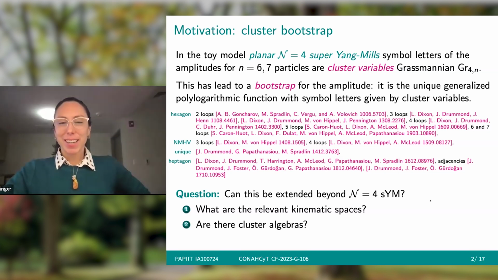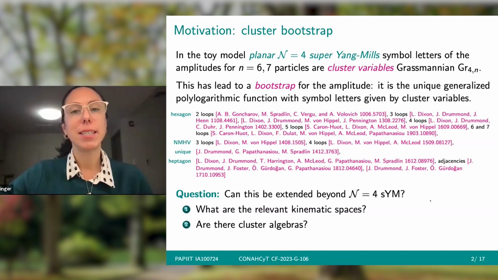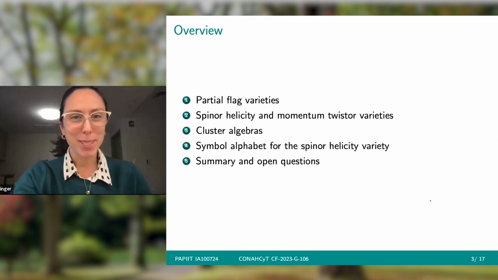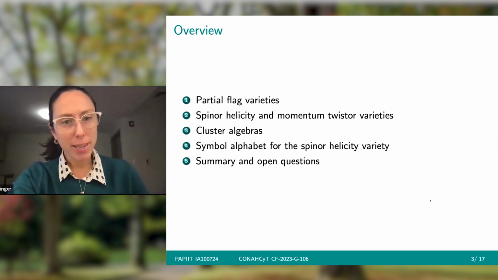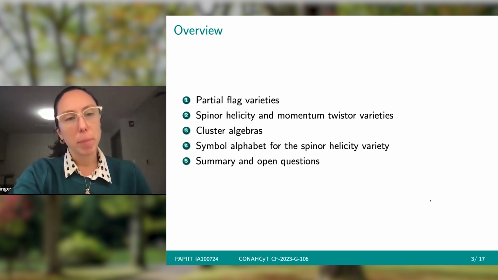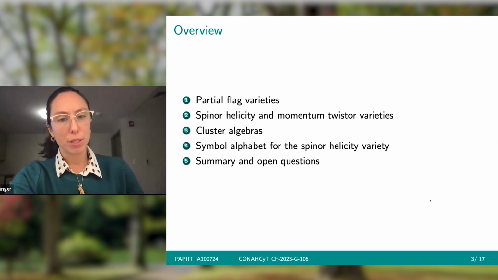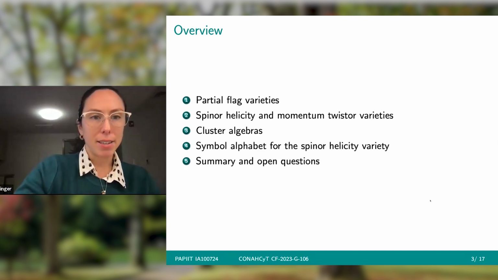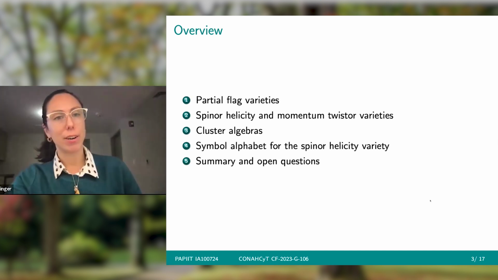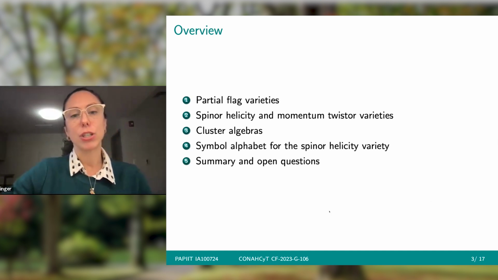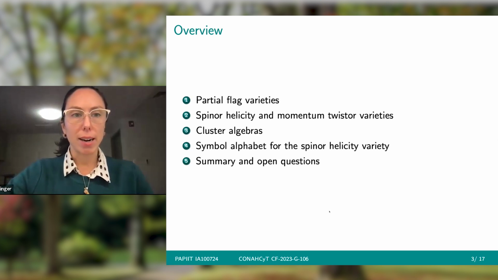Okay, so if that's not the case, let me move on, and I will tell you the outline for the rest of the talk. Well, in math, the next best thing to a Grassmannian is a partial flag variety, so we'll be moving to this class of spaces. Then I'll tell you about the spinor, helicity, and momentum twistor varieties that arise as partial flag varieties, the cluster algebra structures, and then I'll end with some results that we made that are on the math side, just about the cluster structures that we find and how they're related to Grassmannian cluster structures. And I'll end with a little summary and an outlook of what we're going to do next.